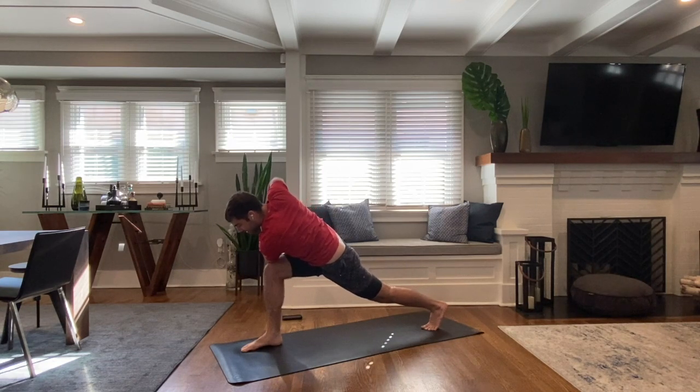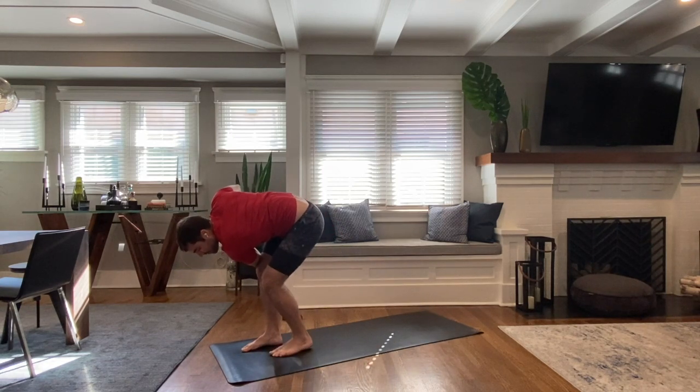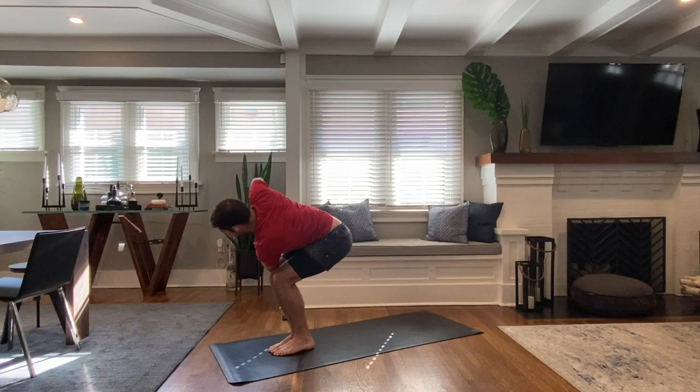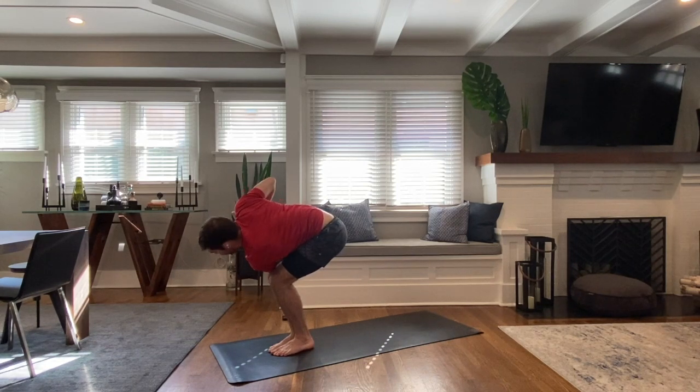For a chair twist, either step or walk that left foot forward to meet the right. So heels, toes, touch, top of the mat. Feel the left hip move back, left knee moves back, both the knees in one line. Good, strong legs, it's chair pose.